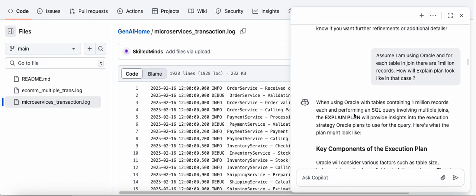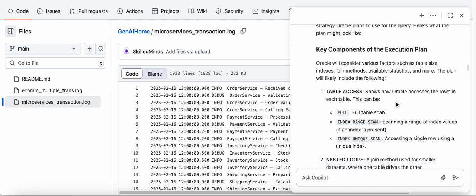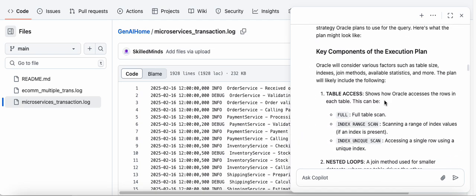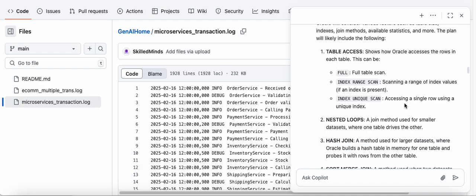Now in the next prompt, I'm asking it to explain the SQL plan of this. You can see that as per the SQL, it is telling me how the tables will be accessed, what index range will be used and all.